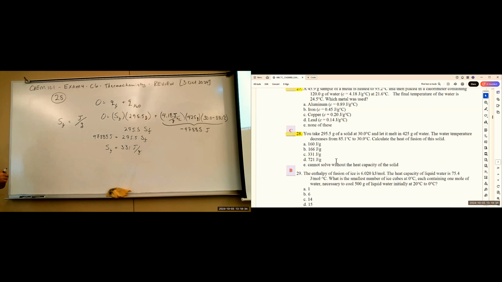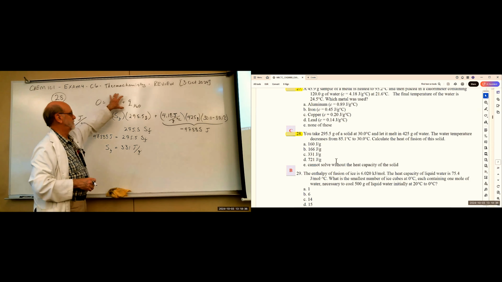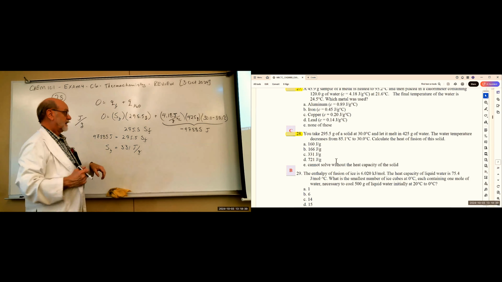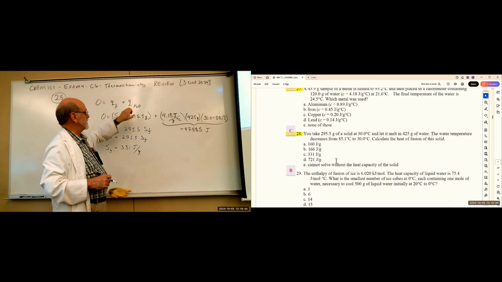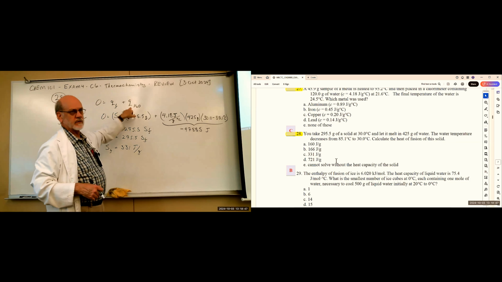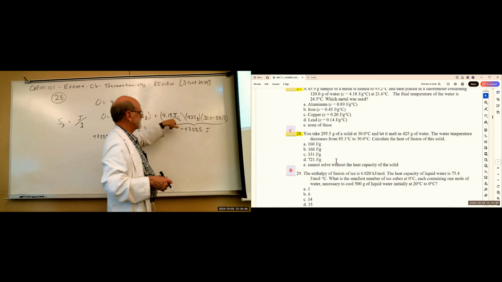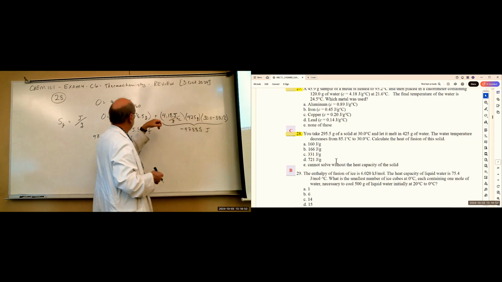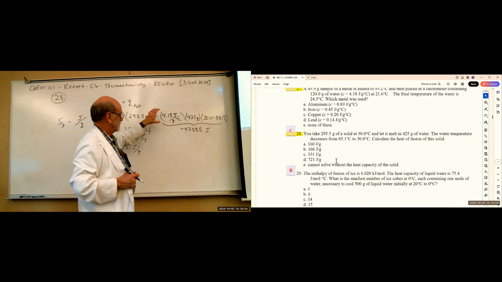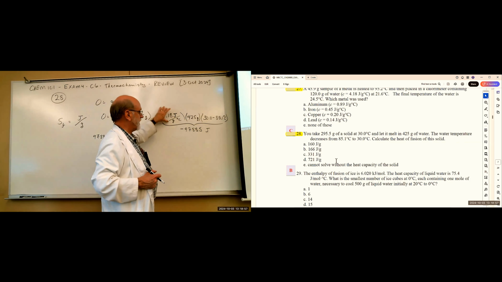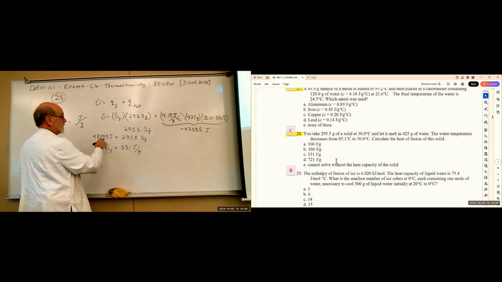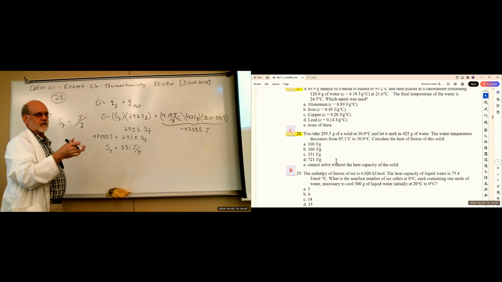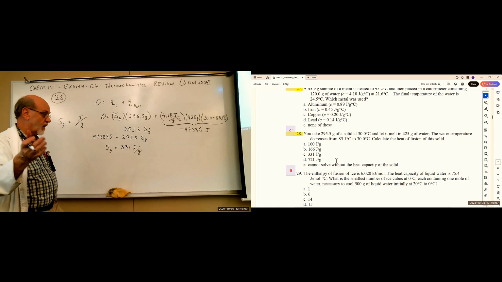It's all based upon this thing right here. What you have to do, once you get it set up, is decide how many terms are going to be in it. Terms in this one will always be 3: specific heat, mass, and change in temperature. Unless it's molar heat capacity for water, and then you have to change that into moles. But it's going to have 3 terms.